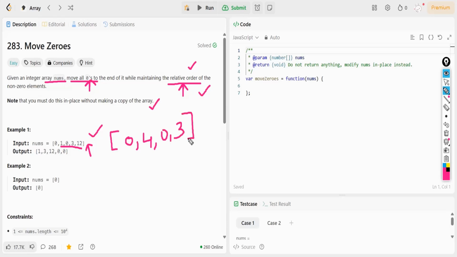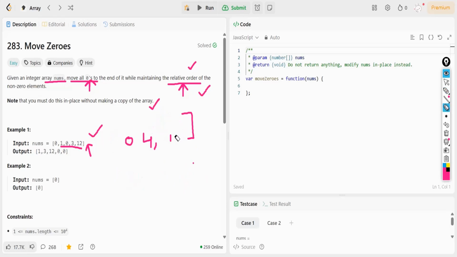What will happen if we sort them? The result is 0 0 3 and 4. Now the order of the non-zero elements has changed. In the input array 4 is coming before the 3, but in the output array 4 is coming after the 3. So this approach will not work here as the order is not maintained.